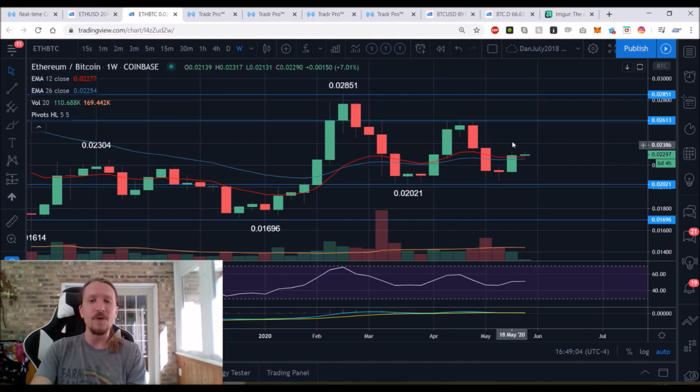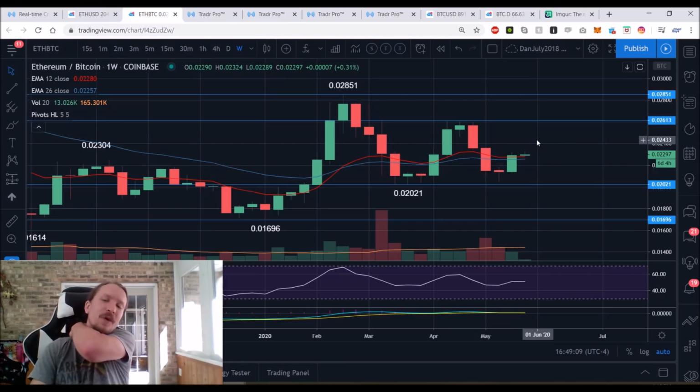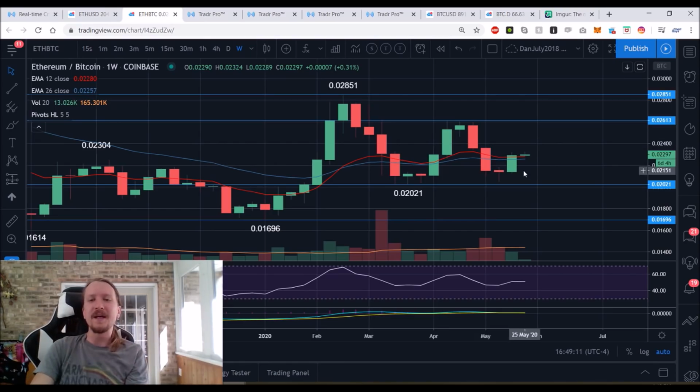A bit more follow through would be nice. We are looking for a weekly lower high and for this range to tighten. And at this point in time, I would be waiting. If I'm not already in a trade, there's one more trade that I would take, which would be a bearish look on this setup, looking for a bearish entry for the lower high. And then after that gets set, if we do get that lower high, at that point, the ranges are tight enough to just be waiting for the break.